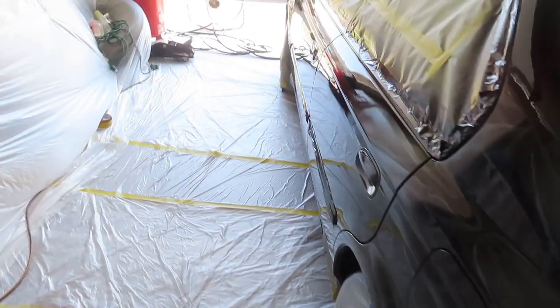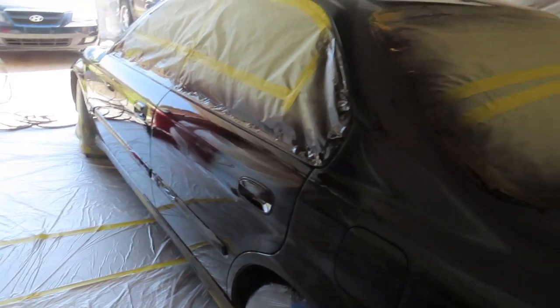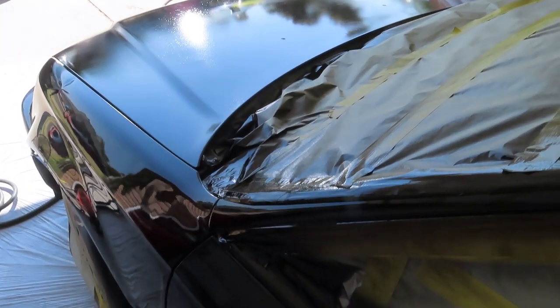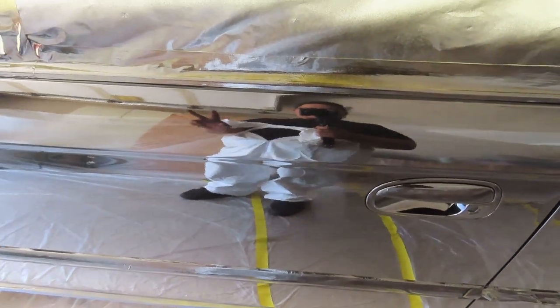Look at that. This is the other side, and it's going great, you guys. We're going to go ahead and let this dry a little bit. Black honestly is my favorite color to paint. I do not know why. You can kind of see the hood is not as clean as I would want it to be, but unfortunately that's just going to have to be like that. Look at that. Oh my gosh, it's like glass.